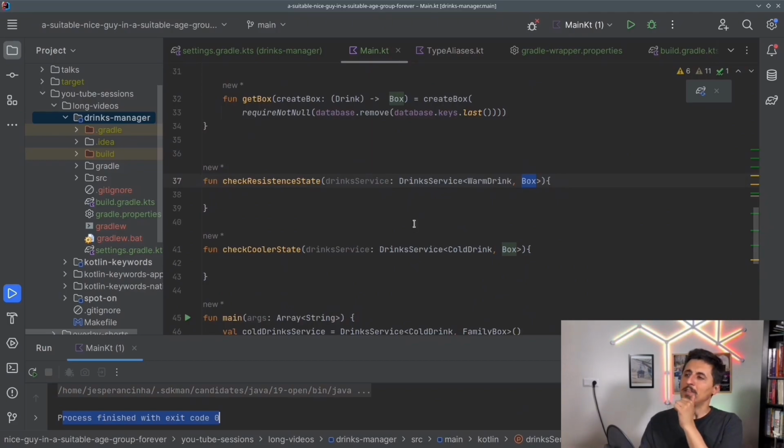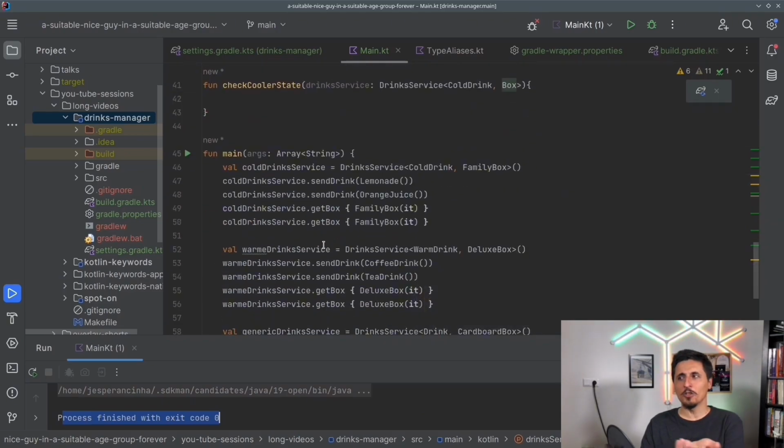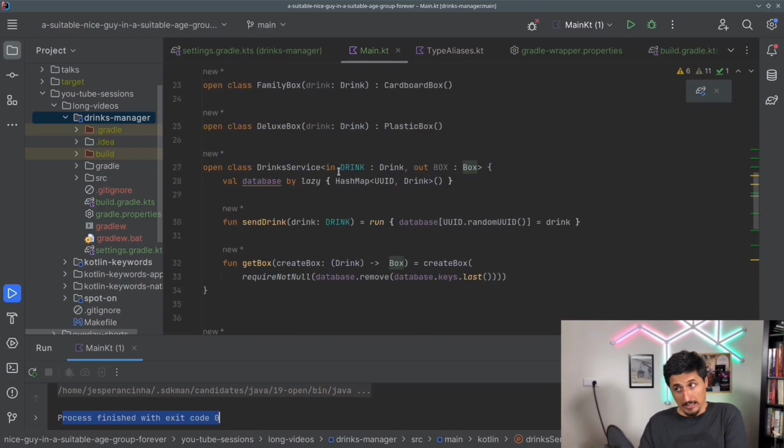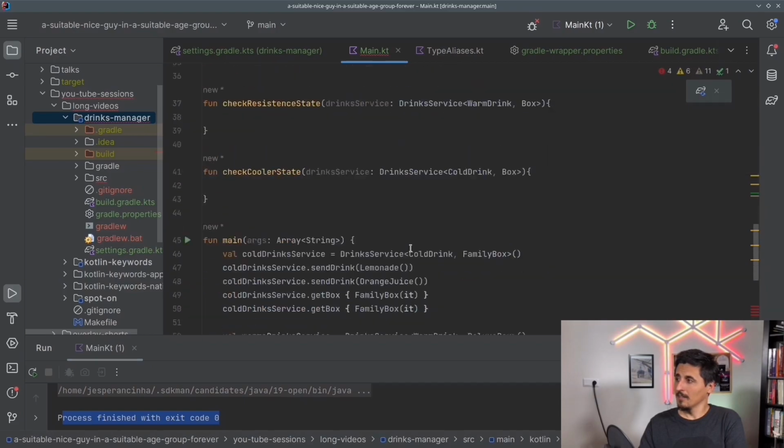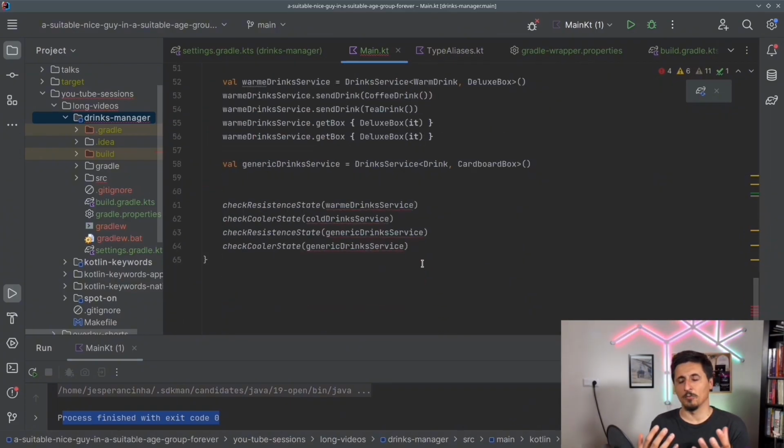Now, you might be thinking, yeah, but it still looks to me that this could have been done without the in and out keyword. If you're convinced of that, I will remove it for you. And as you can see, it doesn't work that way because, again, if we remove in and out, we are making these invariant types.